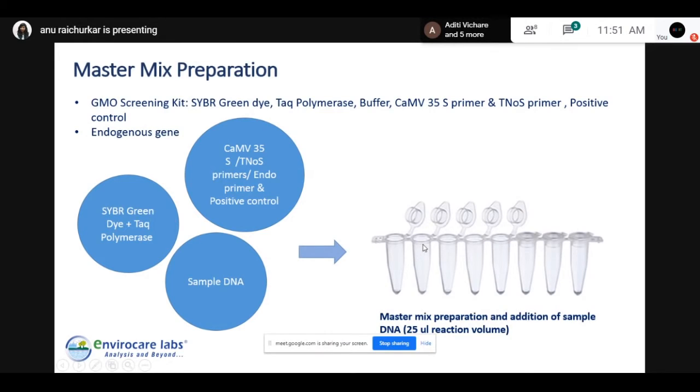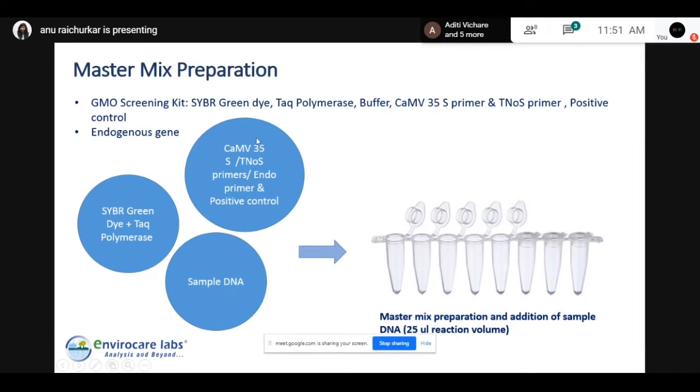And there is also something called an endogenous gene. So what is an endogenous gene? Before we move ahead with the analysis of samples, first we have to assure that whatever DNA we have extracted, from whichever matrix, is authentic to the matrix. For example, if we are using a sample of cotton, we first have to assure that the DNA I have extracted is actually from cotton or not. Which is why we will add a primer which is specific for an endogenous gene which is present in cotton. So before we add our sample DNA, we will add this particular primer.